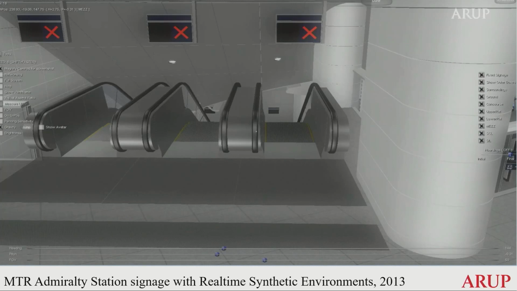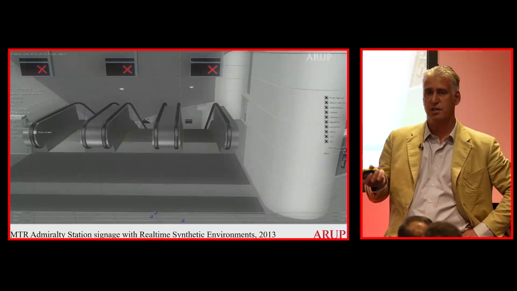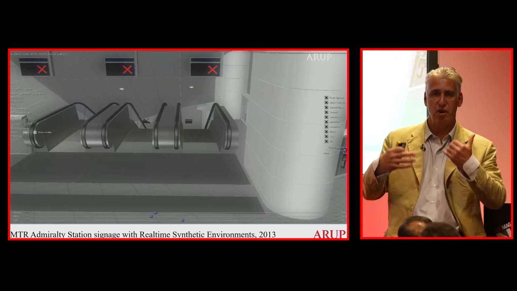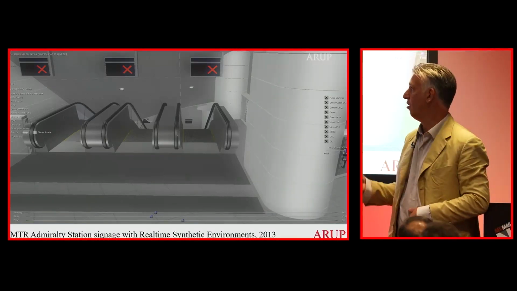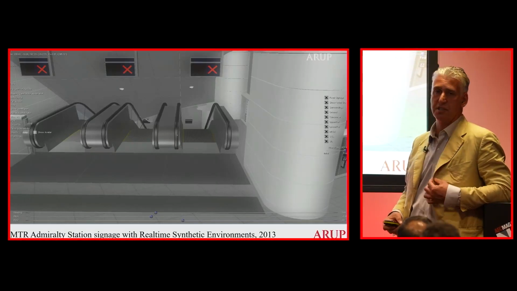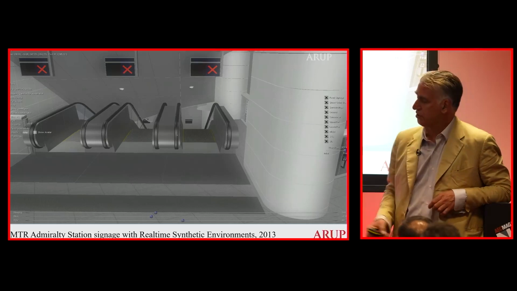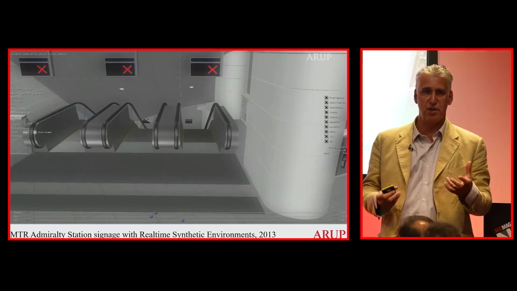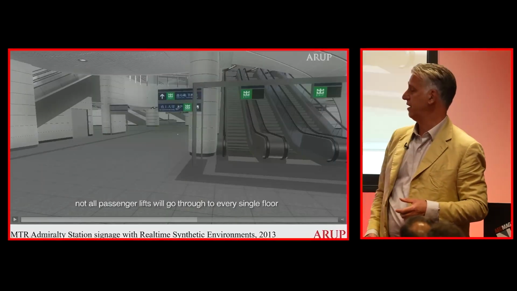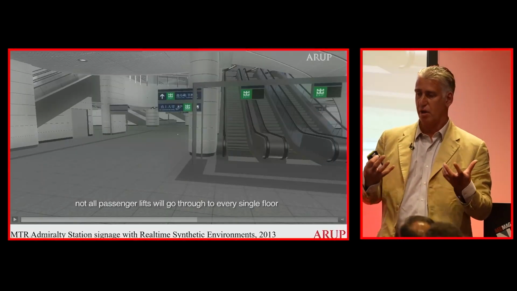Here, with the other thing, the client was interested. The signage design in this project is designed by the MTR itself. Annie, who produced the signage design, was working within the client side. So what we produced for her is an interface to her station to do that. And here you see a signage CCTV interaction. Now, the screenshot is not particularly good, but there is a point in which you can't see the face of the person coming up because you have the X on top and you want to reposition.